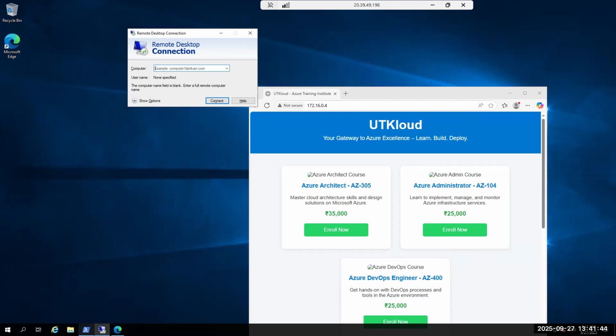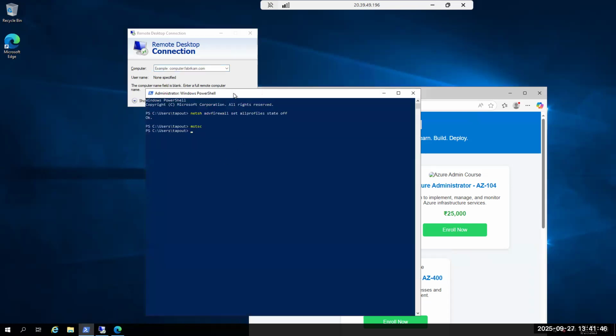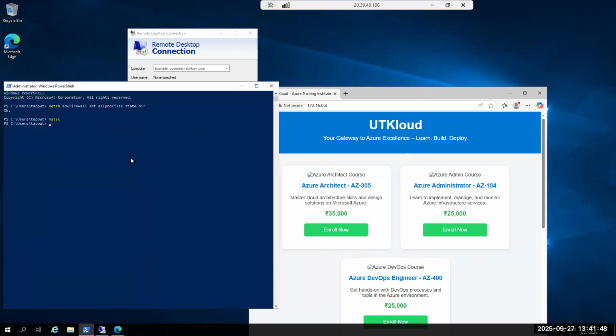So this server on which I am logged in has a public IP, so I can access that from outside, but at the same time, it has an internal IP also. So it is in the same network with this machine. So you can take RDP or browse the website or anything. This is the reason it is called a jump server. It is a bridge between the outside network and inside network. Same thing Bastion does for us, but Bastion has limited options, like it can't check websites. When I'm on a server, I can obviously check websites also.